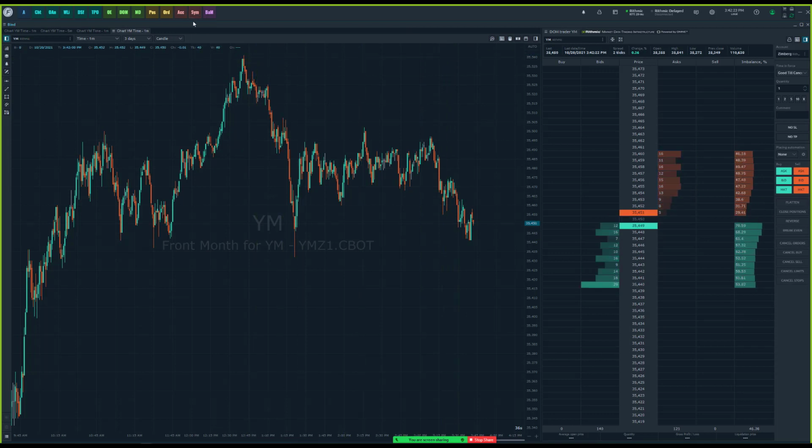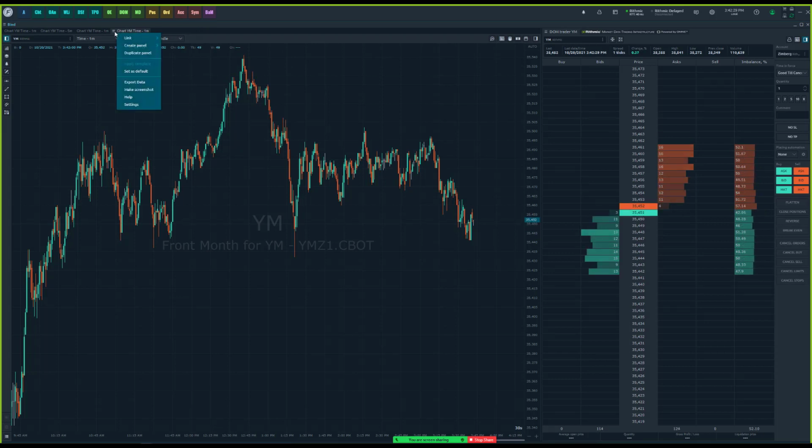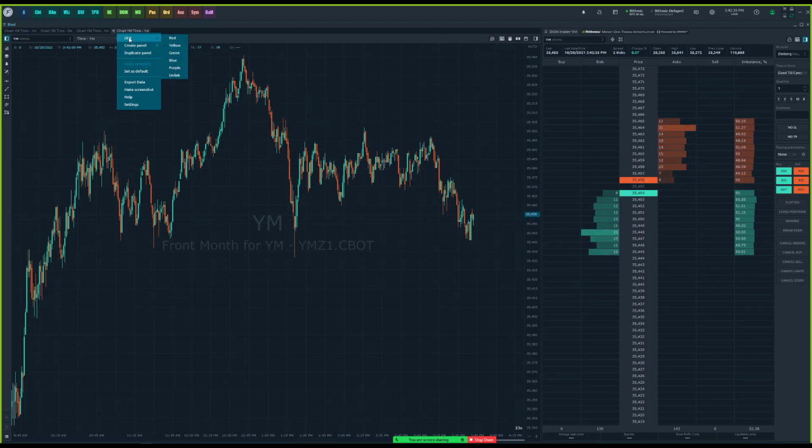And of course, you can get even more wild with customization. Something I'll show off real quick, which I know a lot of people want and a lot of platforms do have, is the linking feature. All this does is basically allow you to link two sections of the platform to one another. Now, I'll show it off in a second here. You can see they're both YM on my chart and in my dome. Now let's watch what happens when I link it.